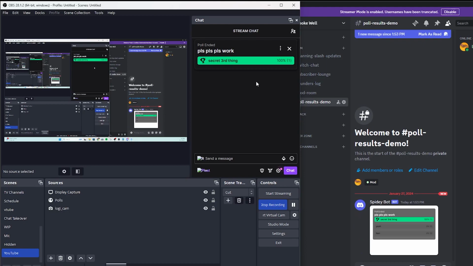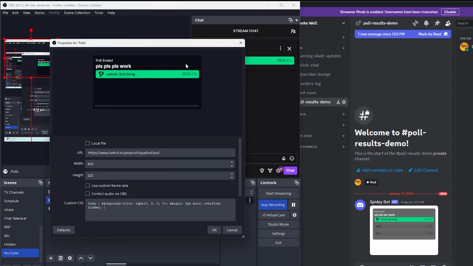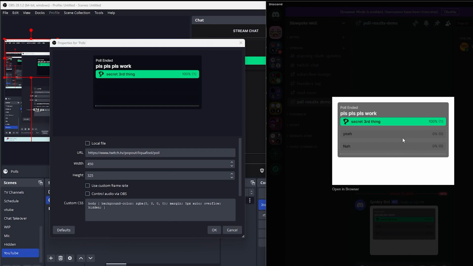Ah, there it is. All right, so it was a slight delay. So we now have the poll is ended. If we just look at the capture itself, we can see that's what it looks like. With the background image blending, we can see that the resultant image, you can actually see the other 2 options. So that's why I mentioned the image blending that you can turn on and off. But yeah, that's pretty much it. That's the action at work.